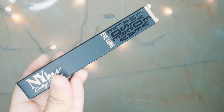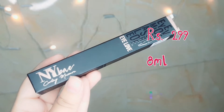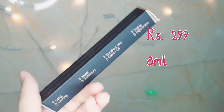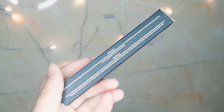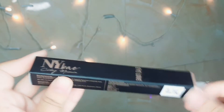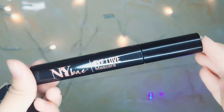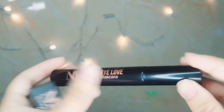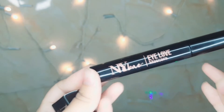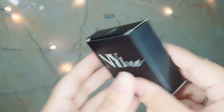Next I bought the NY Waker curling mascara. MRP is ₹299 for 8ml, but you will always get it on discount. It is not a waterproof mascara but it is a water-resistant one. From inside it also has classy black packaging. It's an amazing mascara — if you want to try it, give it a go, I have used it as well.